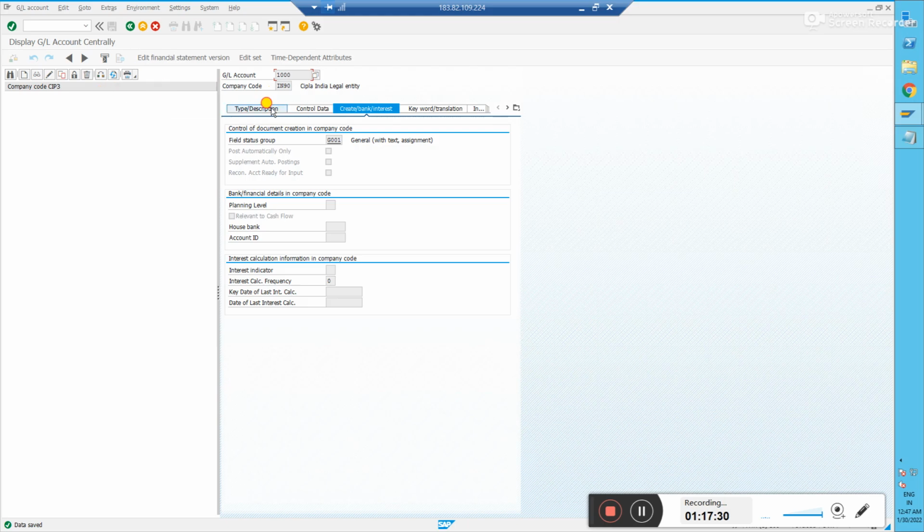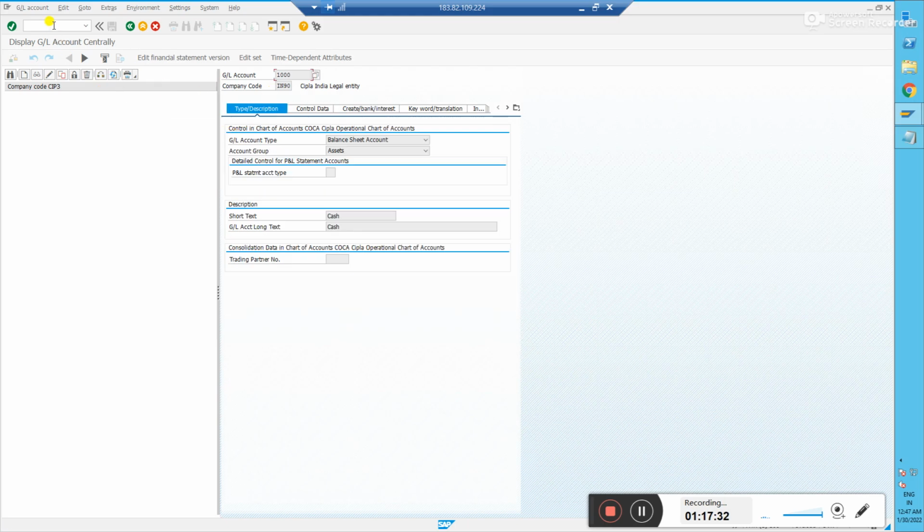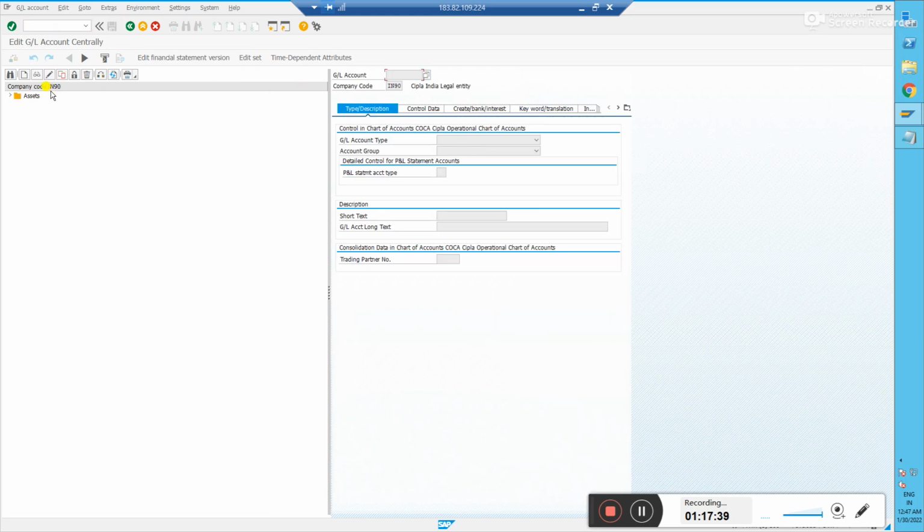Okay, now we have created one GL account. Let us re-trigger the transaction so that it is reflected back correctly. See, IN90 company code, the asset side tree has come, and in assets we have one GL already created. Now let me create one more GL account, under liabilities this time. Liabilities are the two series, liabilities balance sheet.